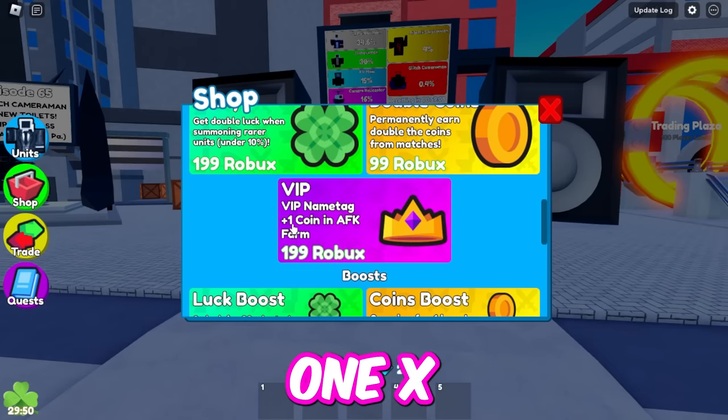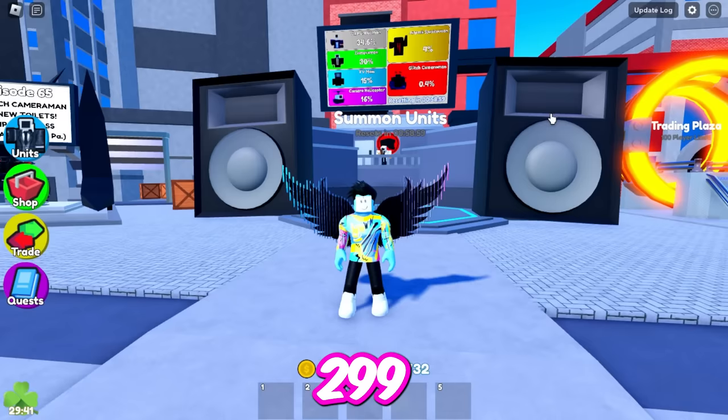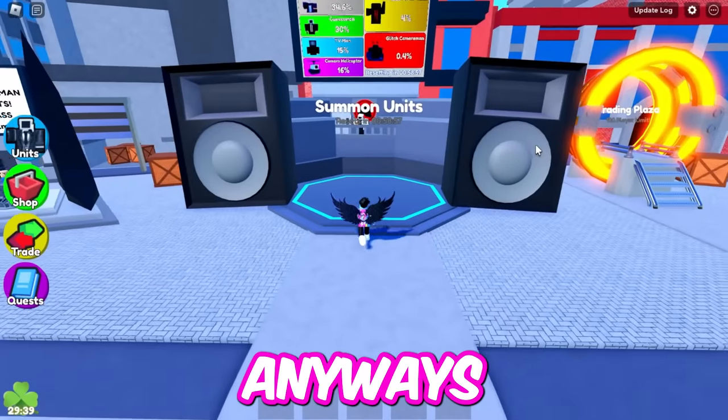What does it even give? 1x coin, 1 plus coin, coin and AFK farm, VIP name tag. That's it. Why does it say 199 and it charges us 299? Anyways, let's go over here.